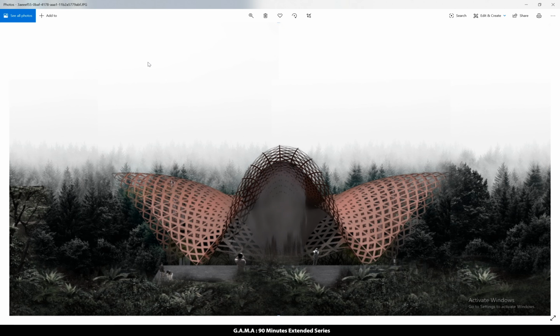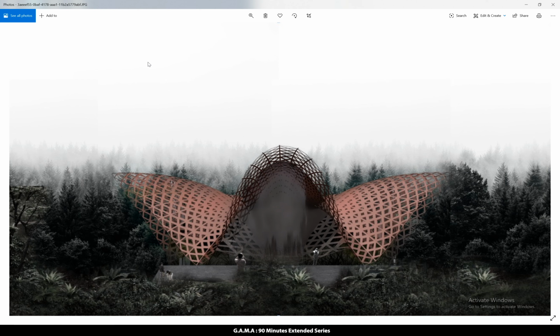It's in Sri Lanka, and my team and I were working on this project almost a year ago, and these were some of the initial sketches or initial images that we had developed.